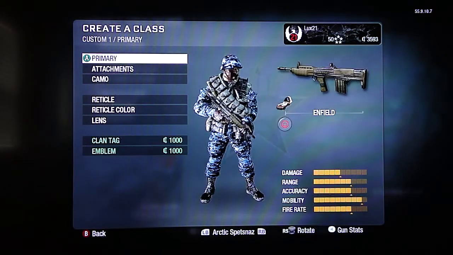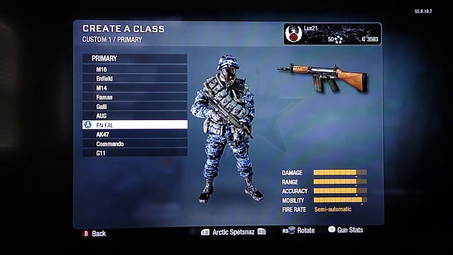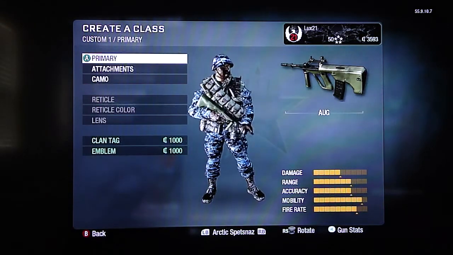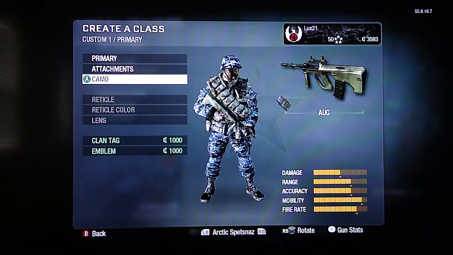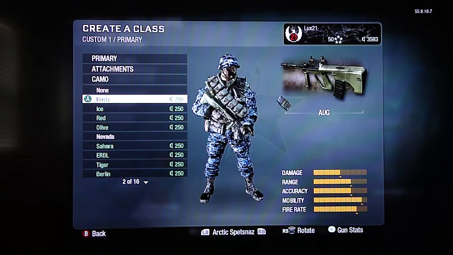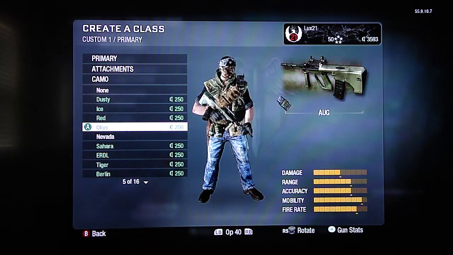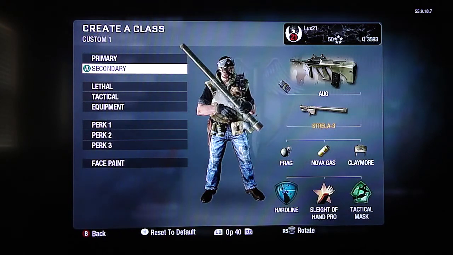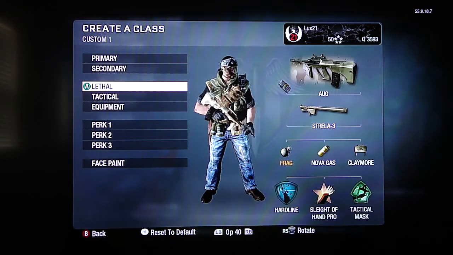Let me see, take my weapon. I don't really play with the AUG that much. Let me see my gun stats. Yeah, let me go and try to rock this AUG. We'll go with the dual mag. Let me roll with the Op 40. Let's see what this looks like. Yeah, looks pretty sweet. Holding on to the Strela. So for my lethals, I have what? Frag, Nova Gas, and Claymore.